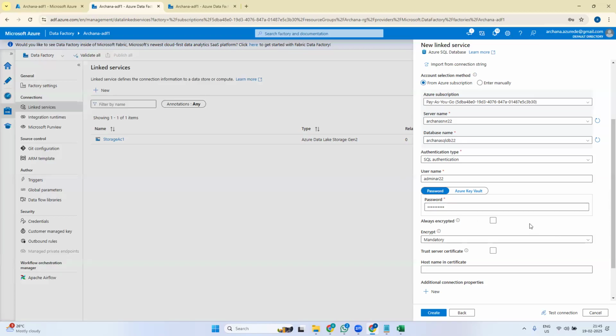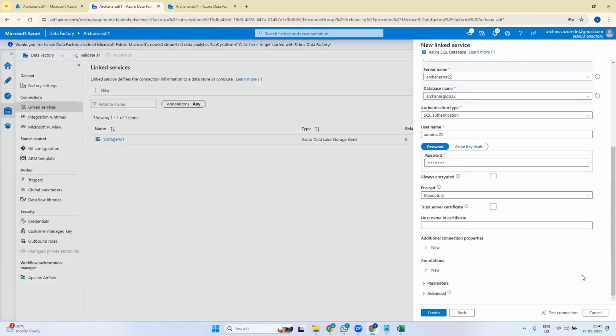So Azure Data Factory will go to the Key Vault, fetch that password and use it here, so that the password is not leaked or compromised. Here I am using a normal hard-coded password only. When we go to Azure Key Vault, we'll learn how to do it. Here for username I put this, and the password is the same one I created with the server.